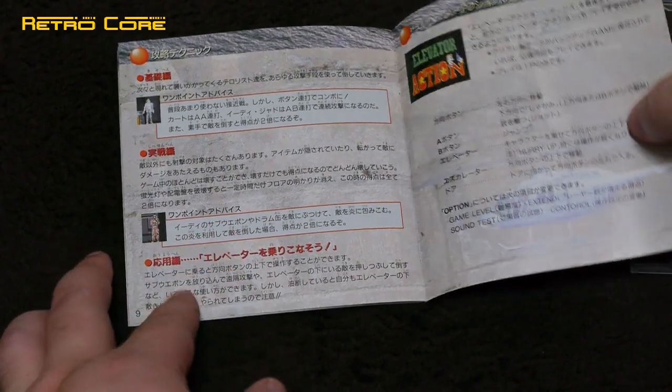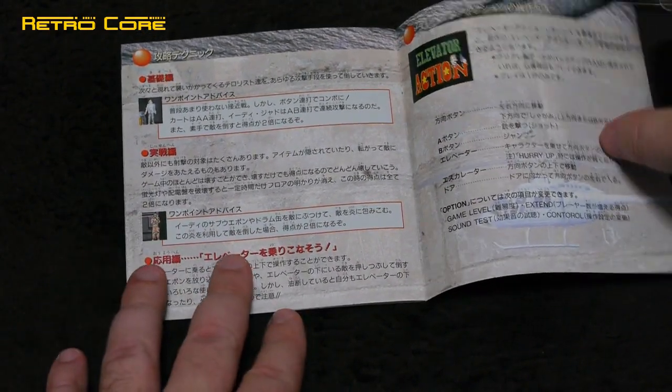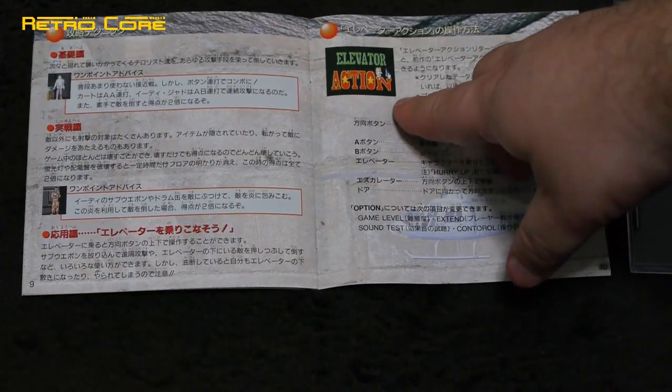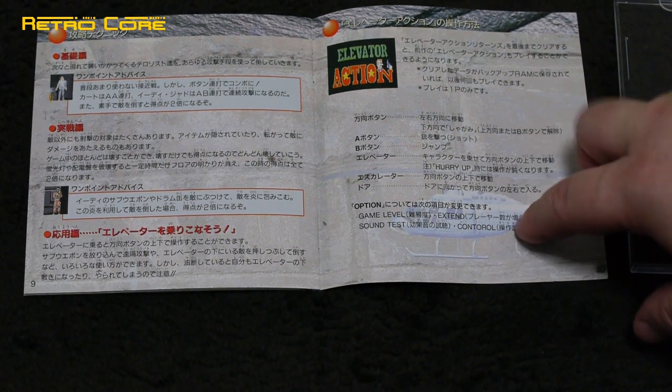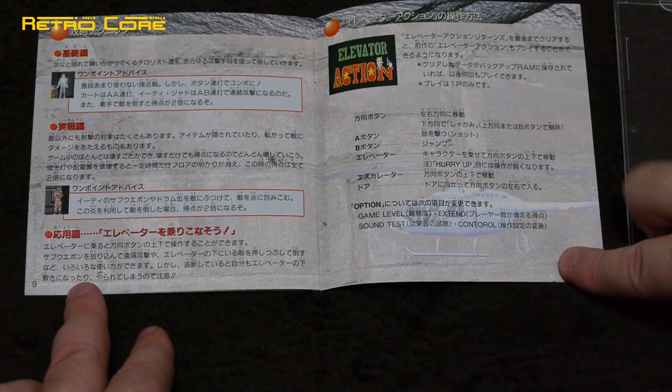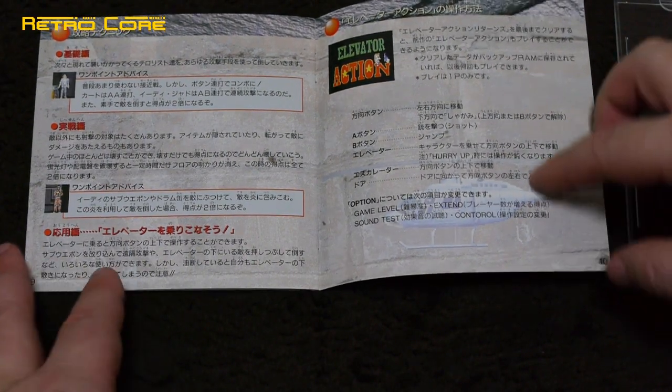usually a little section to tell you how to handle your disc, but instead in this game we have a little bit to show you that the original Elevator Action is hidden in this game as a mini game. In fact, it even tells you how to get it up right there.